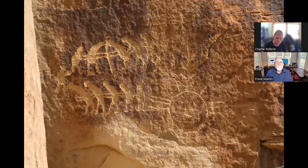So they're very much into clans here. Your clan comes from your grandparents. So everybody has 4 clans and you're forbidden to marry within your clan. So it's very important when you meet people to announce your clan. This is about 2 clans meeting, deciding to work together and leaving as a group. Again, this probably dates to like 2,000 years ago from the roughness of the carvings.